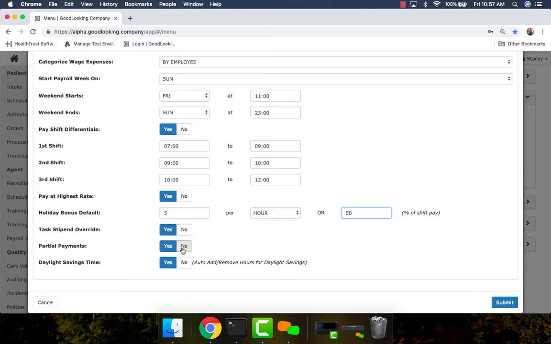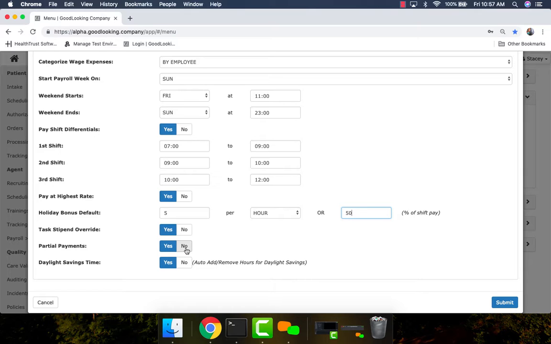This is beneficial for overnight shifts that cross over the payroll threshold. So, for instance, if payroll shuts off at midnight on Friday, but you have an employee who works overnight Friday into Saturday morning, this partial payment setting, if set to yes, means the Friday portion of that shift will be included on the payroll, and the Saturday portion will get included in the next payroll.